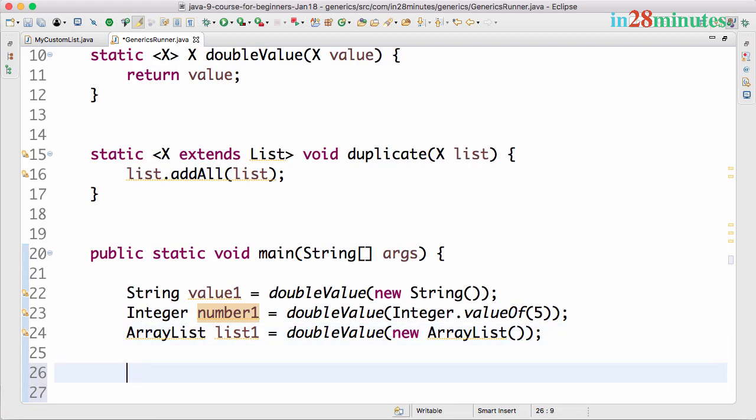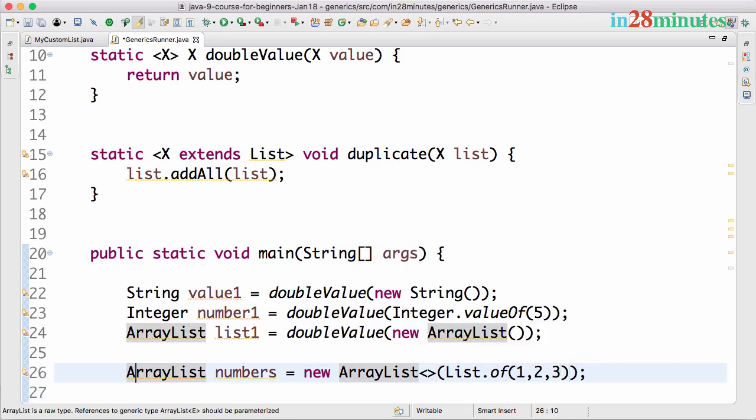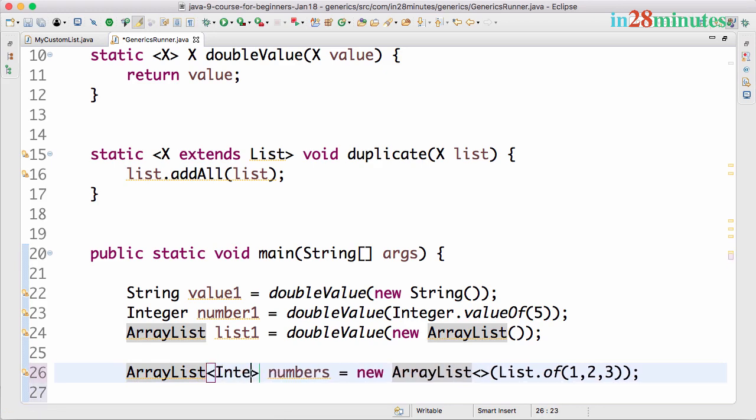And now I can actually create a new list, right? So ArrayList numbers is equal to new ArrayList. We would want to be able to modify this. That's why I'm not using List.of directly. So ArrayList of, over here I can say List.of 1, 2, 3. So we are creating a list with elements. Let's say it's ArrayList of Integer, right?